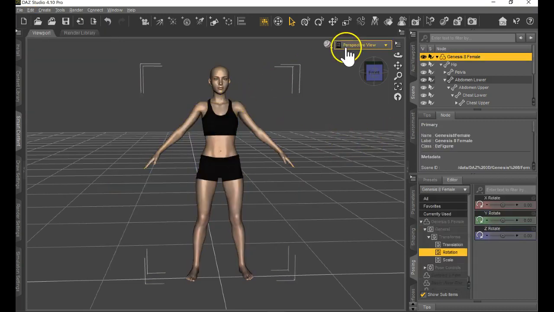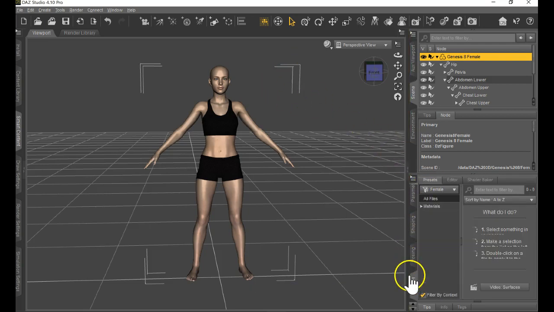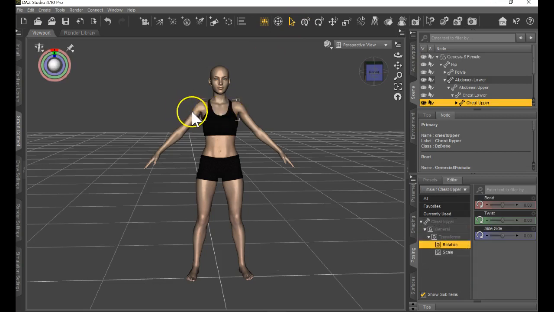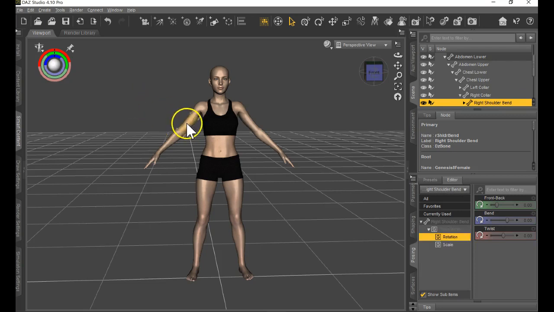Another way to do it is if you're playing around with different types of posing, you can also do that when the gizmo is present, and I'll show you that in a second. Not the gizmo, but this control. So if you're using the selection tool to move an element, when you click on it, you can move it from here.